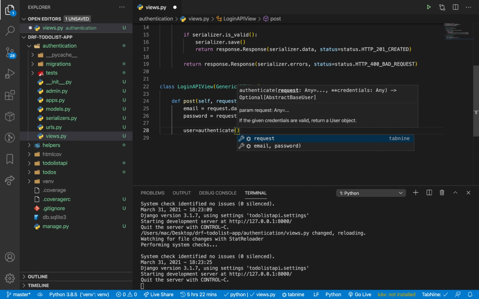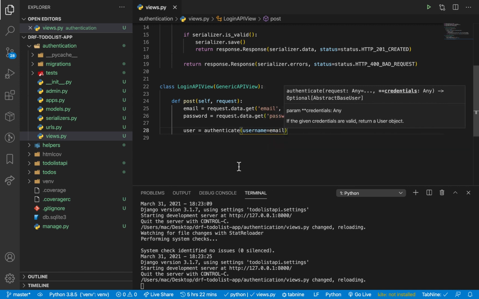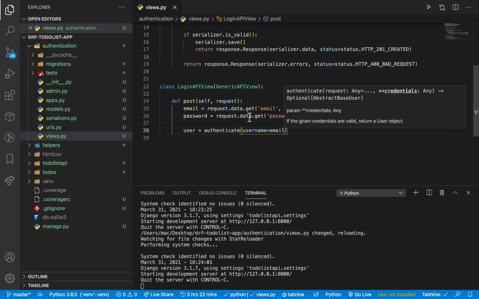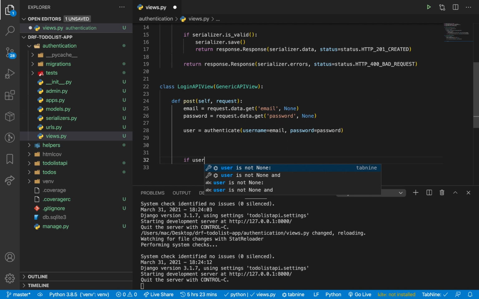So we can pass the username and the email. For the username, we're going to do username equals, and the username here is going to be the email, because remember our username field is the email. So that's what we want to pass here. Also we can pass the password. So we're going to do password equals this password. Okay. So you can check if we have the user.